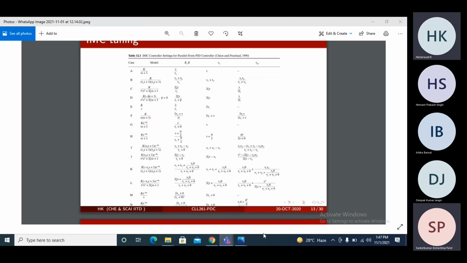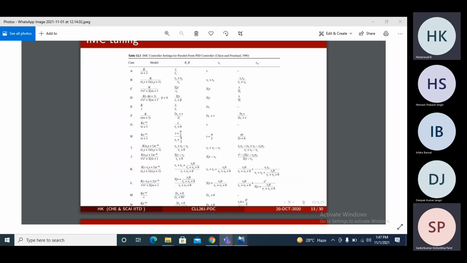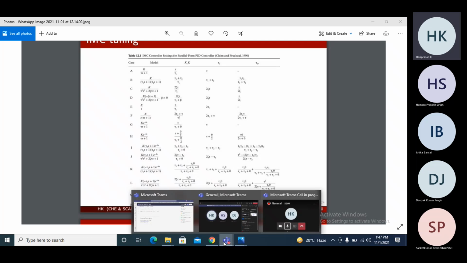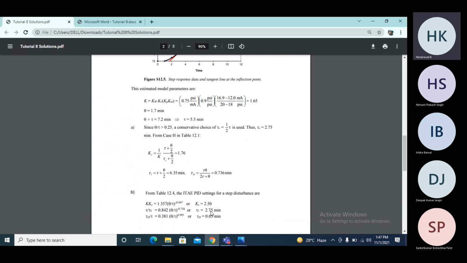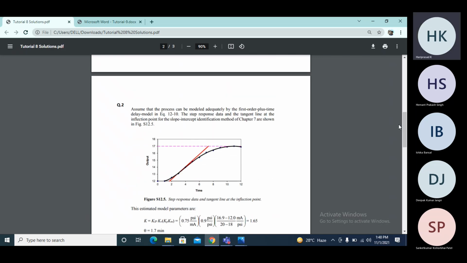So just to add: the key parameter that goes into your judgment in all of this is tau c, because that is a closed loop time constant. There are various ways to choose it.